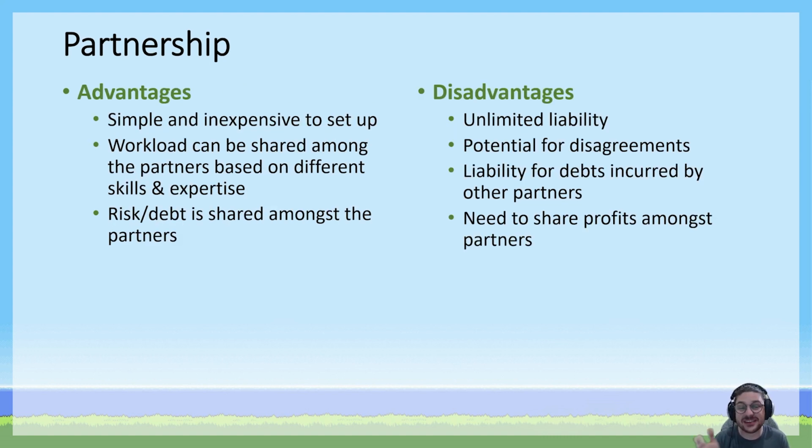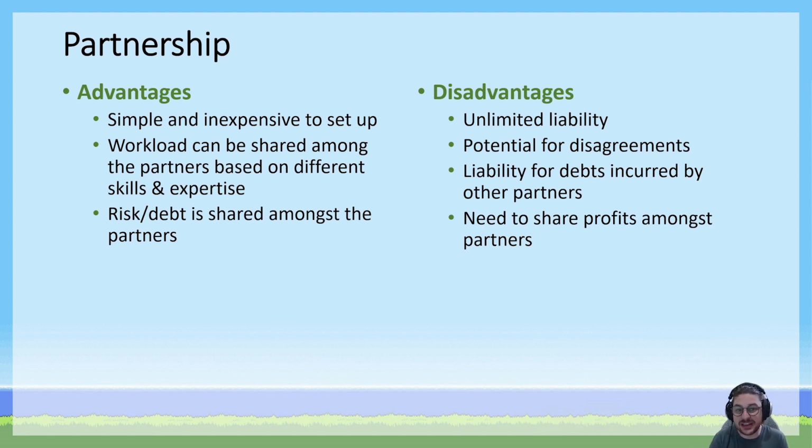Advantages of a partnership, once again, simple and inexpensive to set up. Registering for that ABN and registering your business name with ASIC are very simple processes. Workload can be shared amongst the partners, which is absolutely an advantage of the partnership model when compared to a sole trader. Remember, in the sole trader, we had a heavy reliance on the owner's skills and a heavy burden for the owner as disadvantages. But in a partnership, workload, burden, responsibility can be shared amongst the partners, and certainly the work can be split up based on the partners' different skills and expertise and experience. And certainly risk and debt is shared amongst the partners also.